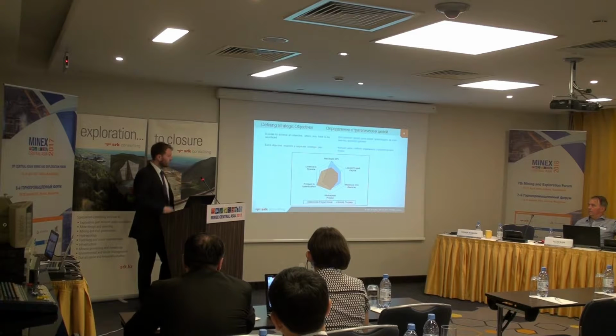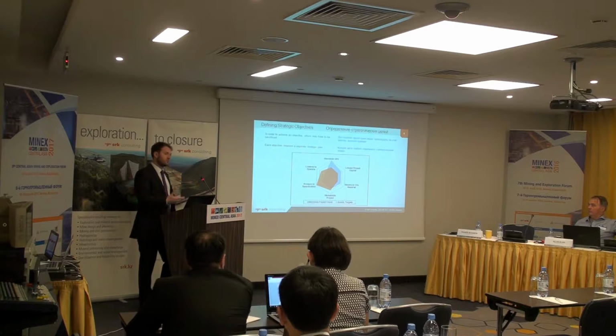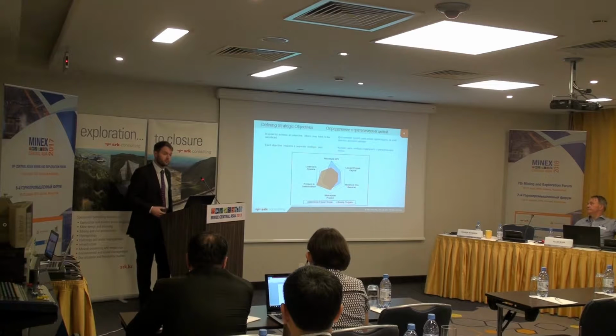Equally, on the orange area, we can see that the objectives here have tried to reach a specific product specification. This may be a concentrate grade or some other variable that is required to sell the product. But therefore, we've had to spend more capital costs, for example, and therefore we've moved away from achieving the lowest capital cost option. So it's always a balance of objectives.